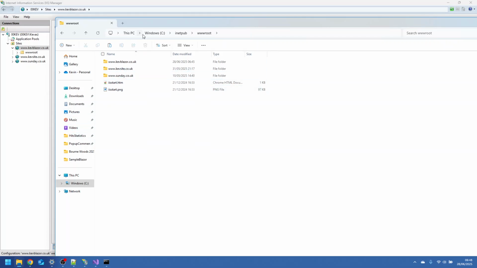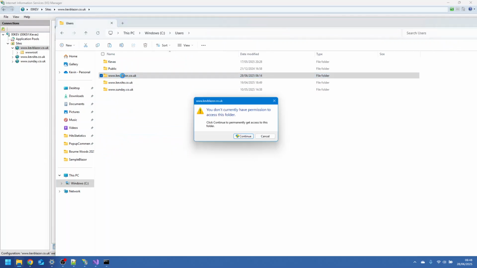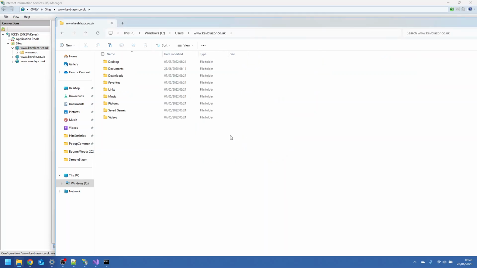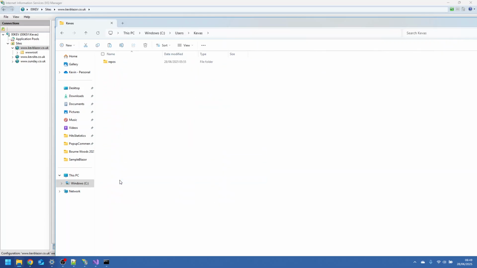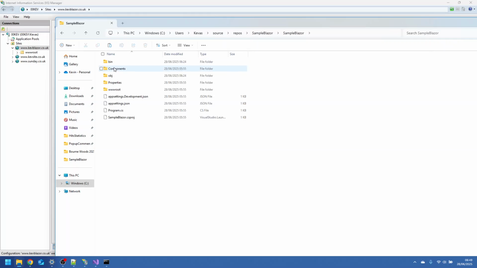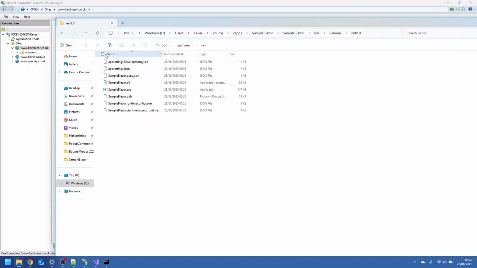What I mean by that, if I go here, unlike other projects, it's a bit weird, so go to the users folder, not the site user, source, repos, sample Blazor. You can't just copy that. It won't work. It'll miss some core fundamental files, and it's very confusing in Blazor.